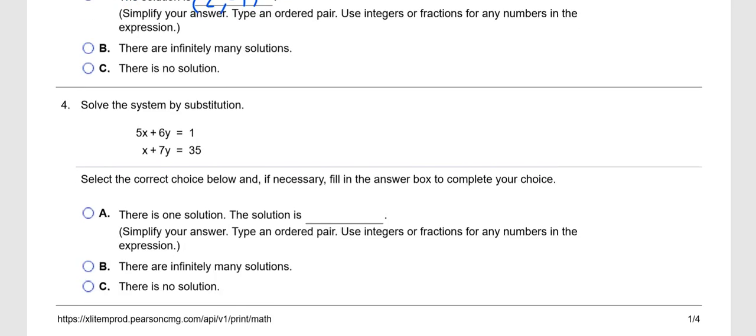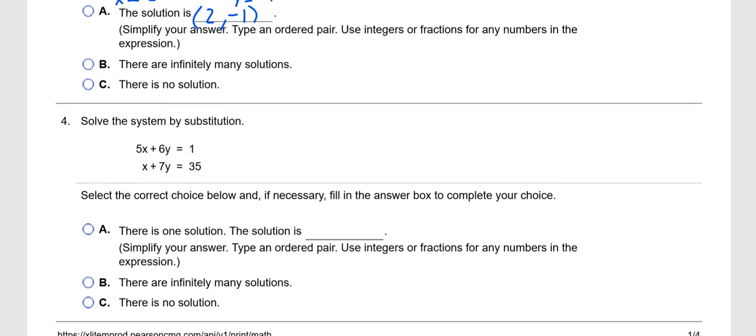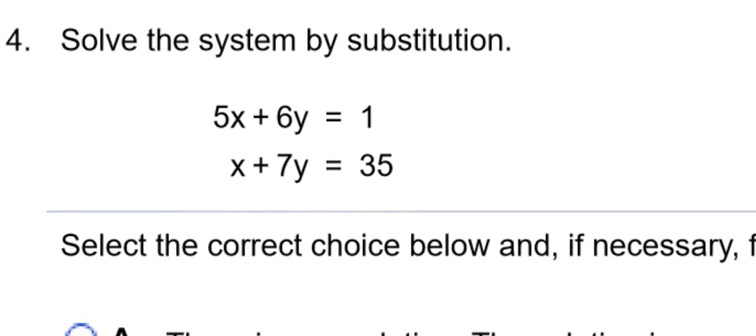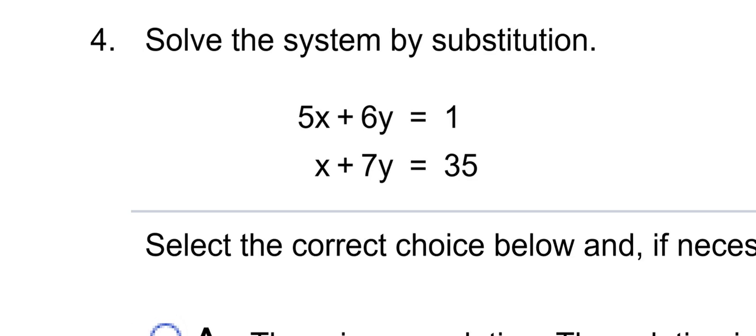I know that this next question says solve by substitution, but I would not solve it by substitution. Now, could you? Sure you could. And if you did want to solve it by substitution, but folks, I'm not going to be asking you to do it with substitution. I would do it by elimination. And that's what I want to focus the next part of the notes on is elimination. But I would not be doing this with substitution. Okay? I would be eliminating.